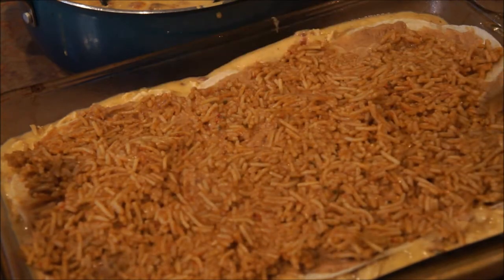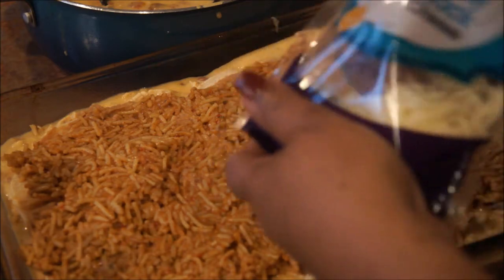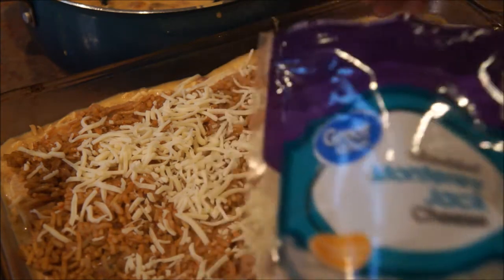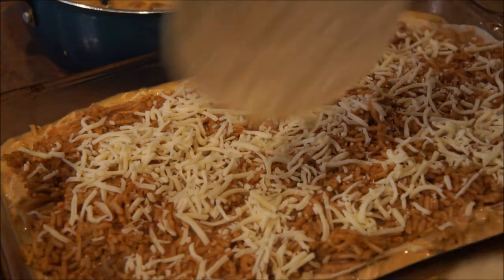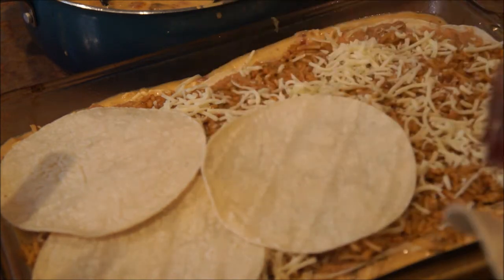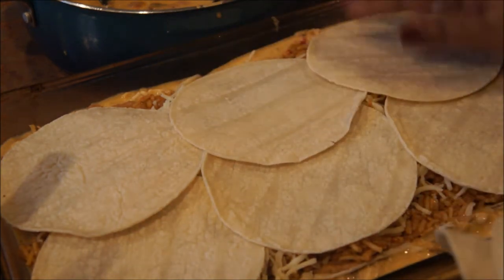About to do the last top layer. So I'm going to actually do what I was talking about. I'll show you guys. This package was 30 white corn tortillas. Okay. So I'll actually show you what I'm talking about for the top layer.